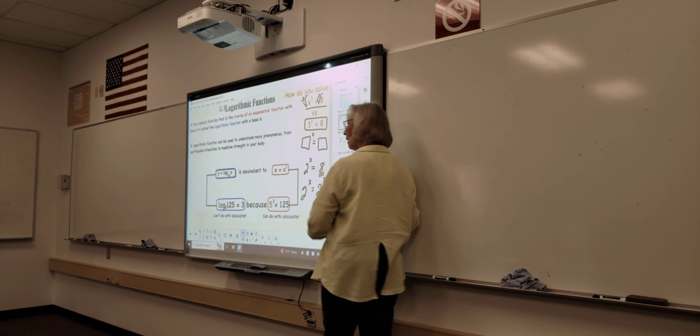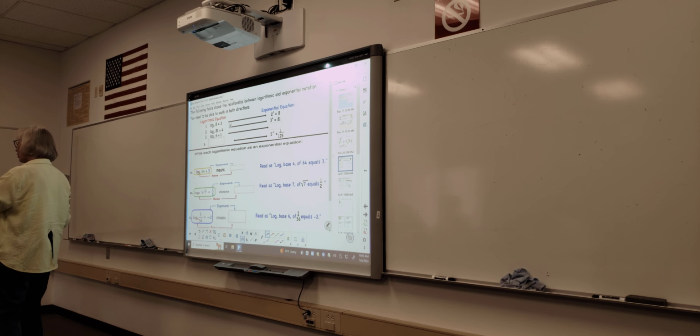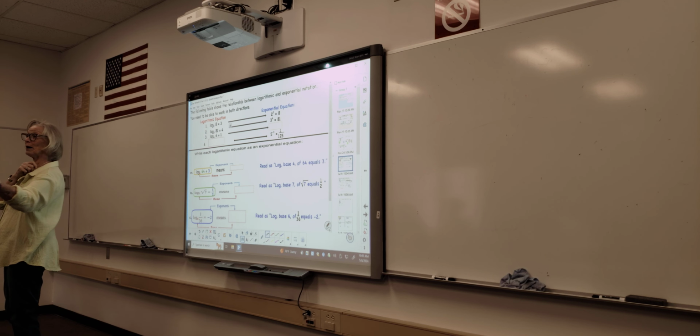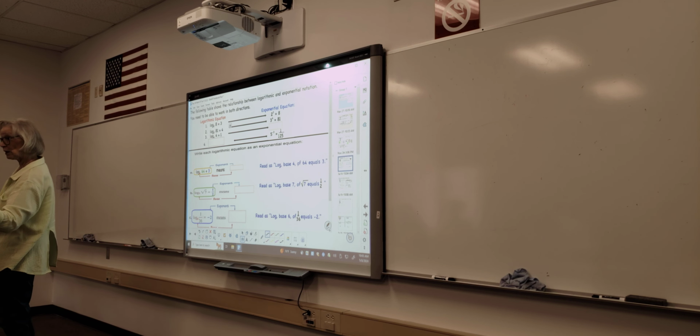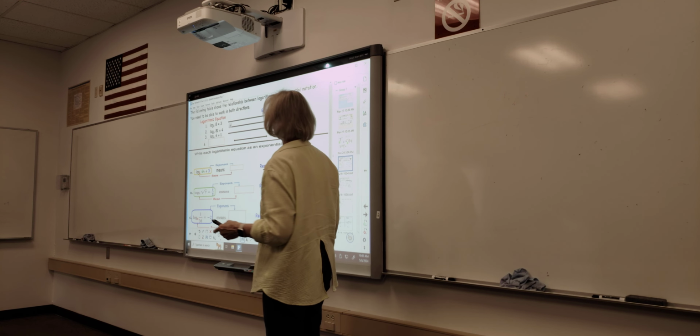This isn't hard, guys. It's just, again, the base of the log and the base of the exponent are always exactly the same thing. And then you've got to switch the exponent and the answer around when you write it in the other form. It's sort of like saying 2 plus 3 equals 5. And then when I do a subtract problem, I do 5, and then I switch, right? 5 minus 3 equals 2, so I switch the digits. You're doing the same thing. So don't feel intimidated by this. It's really quite easy, but it takes practice.